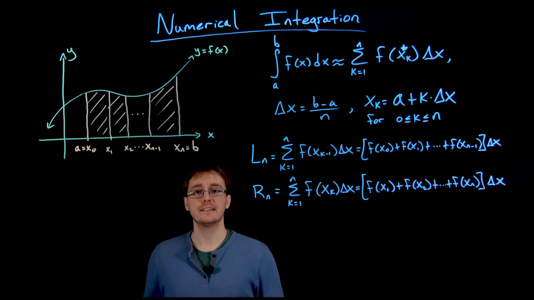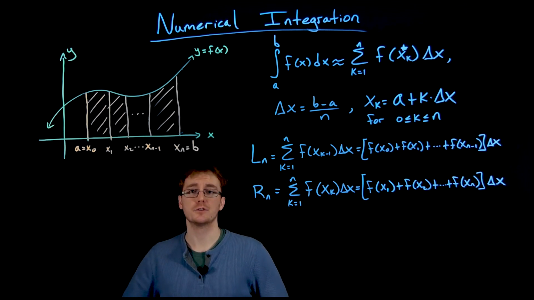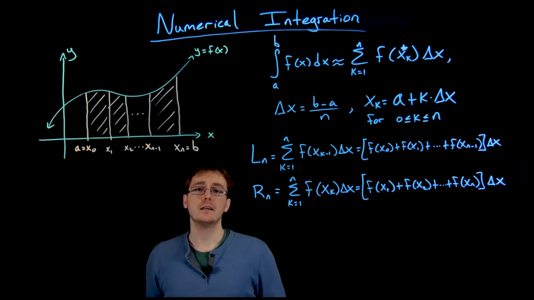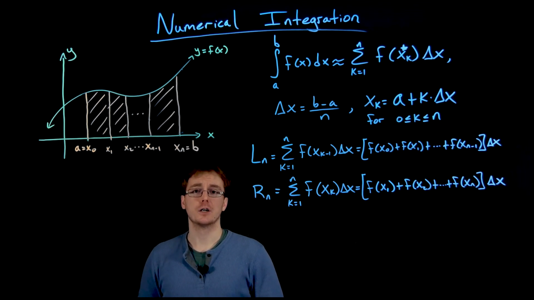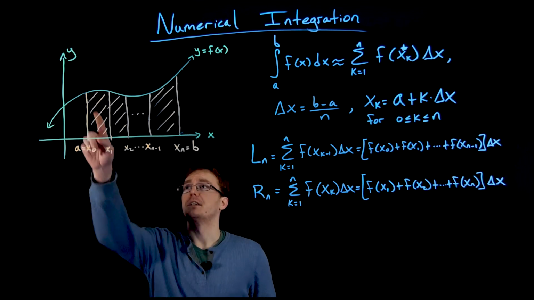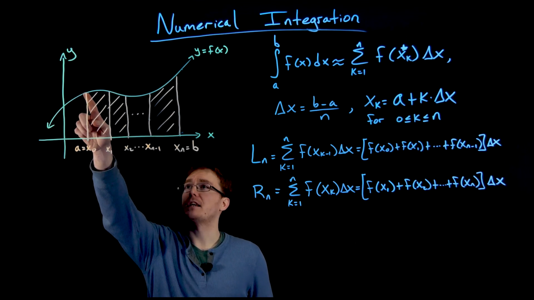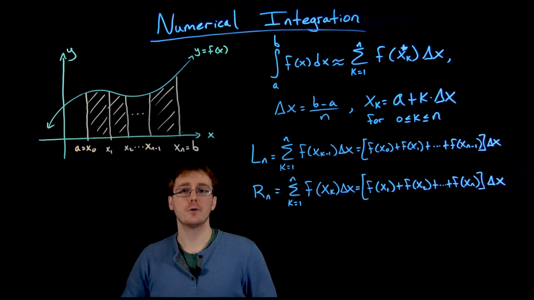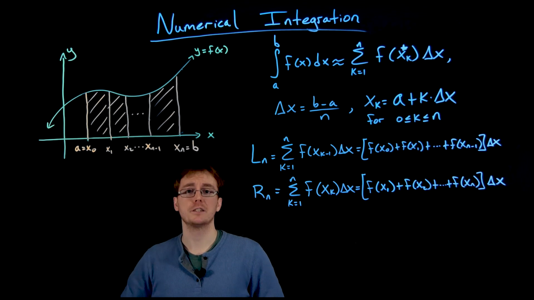Recall that when we were defining the definite integral and the Riemann sum, we started the process off by thinking about the area underneath our curve over some interval, usually from a to b, slicing that area or region up into a bunch of subintervals, and then we approximate the area of each of those subintervals with something like a rectangle. How we determine the height of the rectangle, using either the left endpoint or right endpoint of each subinterval, determines whether we're using a left endpoint approximation or a right endpoint approximation, but there's lots of other ways we could approximate the areas of these little subintervals or rectangles.